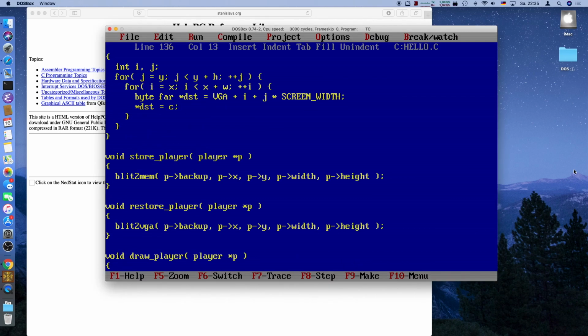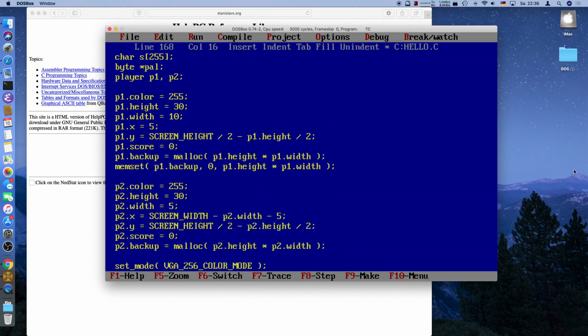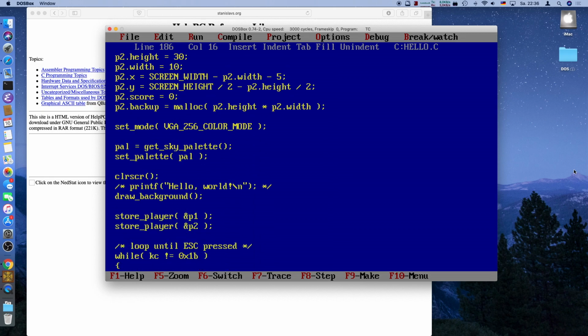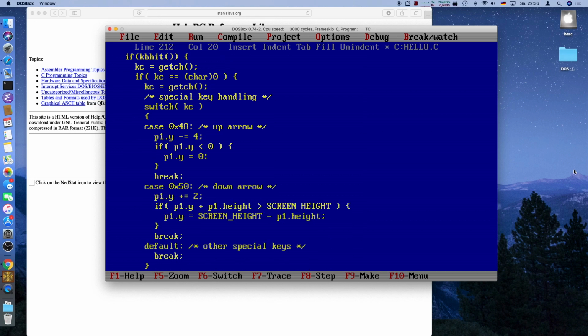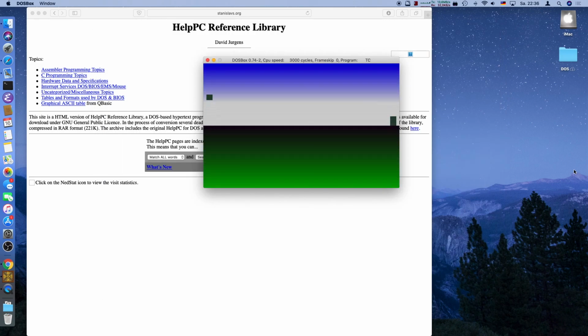So I want to change two things. First of all, I think this is not wide enough. Let's make it 10 for both players so we can see it properly. The color is also ugly. We will change that in a minute. We want to do it faster, so we move by 3, no, by 4. 4 is better. And this should be already better. But now the flickering is even worse, right? So yeah, it moves faster, looks good.